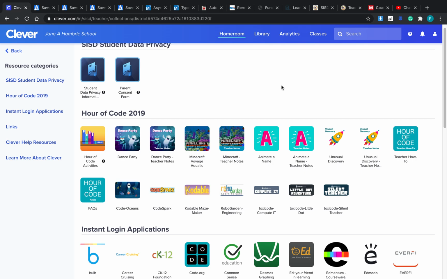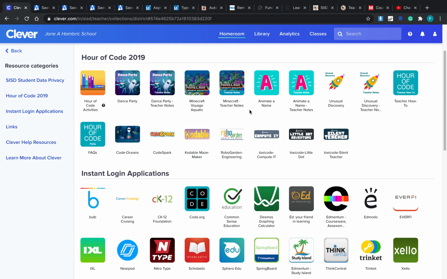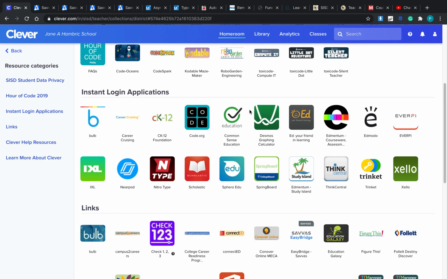and show you how we can use the online version of the textbook and some of its tools in order to fill out our lesson template that we are required to turn in. So let's go ahead and get started. The first thing I'm going to go ahead and do is log on to Clever.